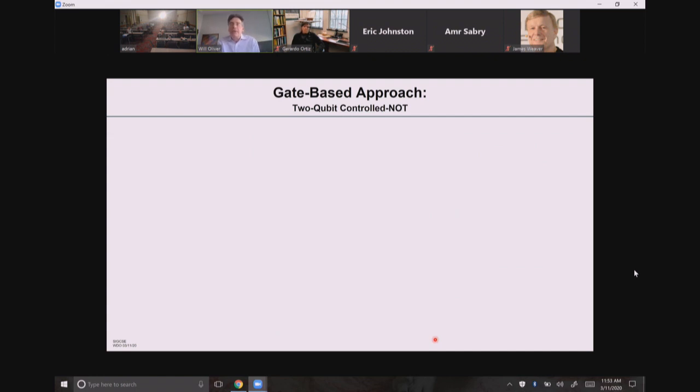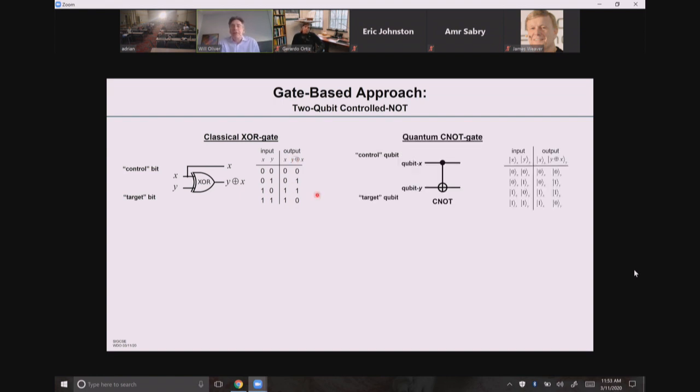Now there's a 2-qubit gate called controlled NOT, and we also have a nice analog for that. It's like the classical exclusive OR gate, which has inputs, as you know, X and Y, and outputs the exclusive OR, X plus Y. And the truth table is shown here. And the analog to that is the quantum controlled NOT gate, where you can see the truth tables look the same, basically just now written in this quantum mechanical notation. And we now have a qubit X and a qubit Y.